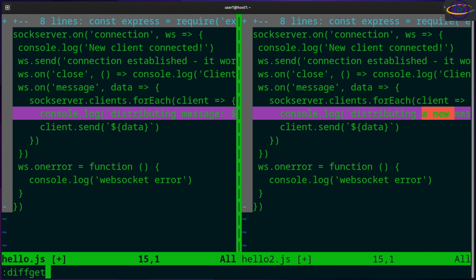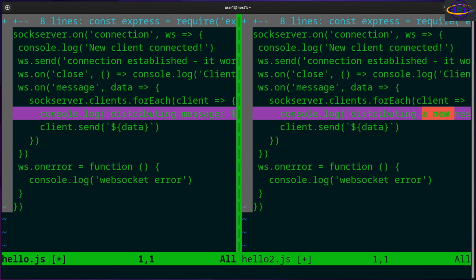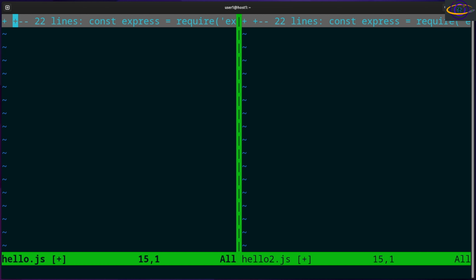And let's see what else. Before I do that, I'm going to show you how you can toggle the current code fold. So say ZA to open up this folded bit of code here, ZA to close it. Notice how there's a plus sign here, the code is folded. So ZA, ZA, right? Now, if we say DP, there we go. I've resolved all the differences, and so we don't see anything right now.